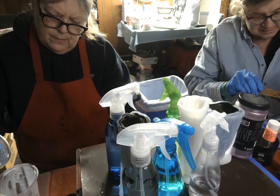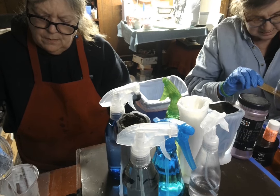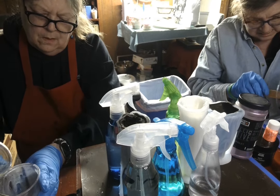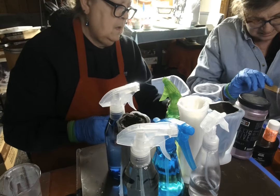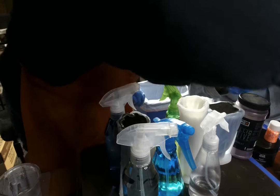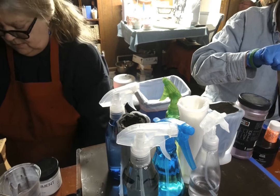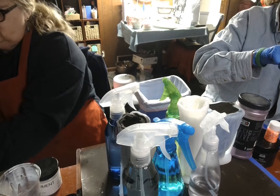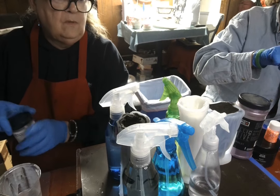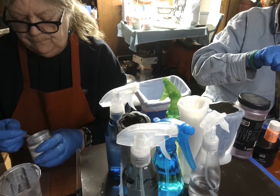I'm going to pour in about 3 ounces. If there's any left over, we'll just pour it in something else. Okay. There. You're dripping too. I've seen that. Okay, now I got to get my white again. Mix some more up so I can finish off her, but she's leaning bad. I don't know. I may have to figure out something different to do with that. I don't know what.